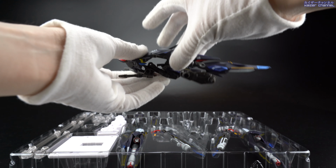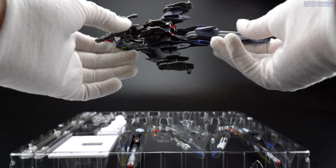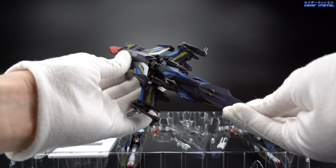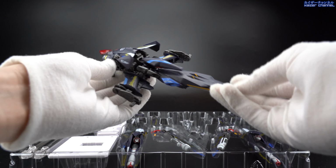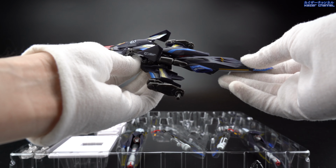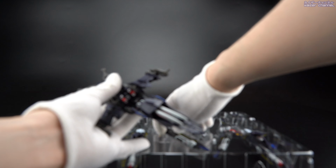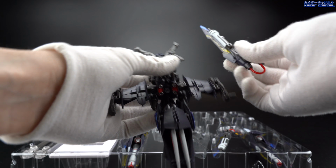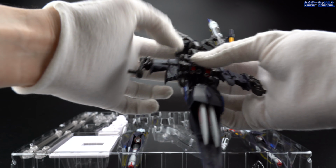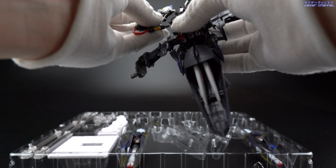So here we have the centerpiece, which feels very light. I doubt there are any metal components here. As I can see, there aren't any. But the paint job is looking really great, especially the metallic blue right here. First we have to put the energy tanks, these ones, onto here. You slide them in like this, and you do that for both sides.